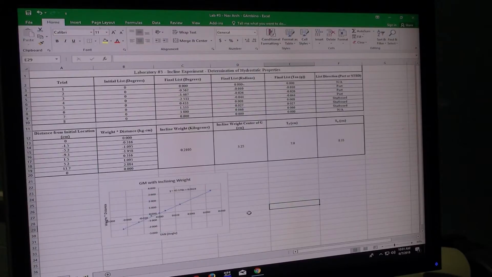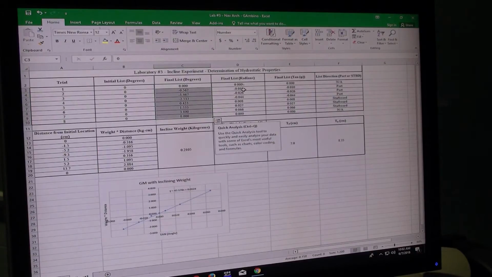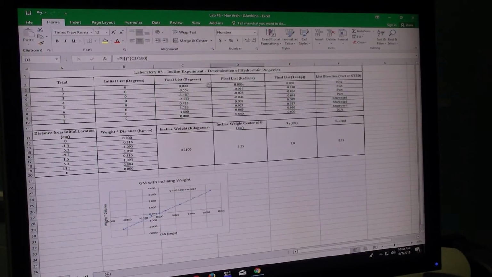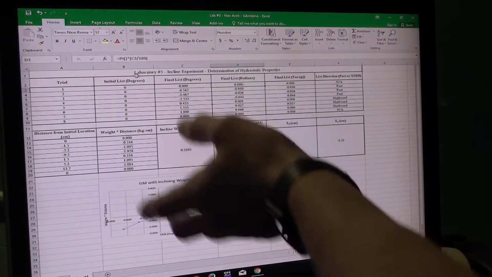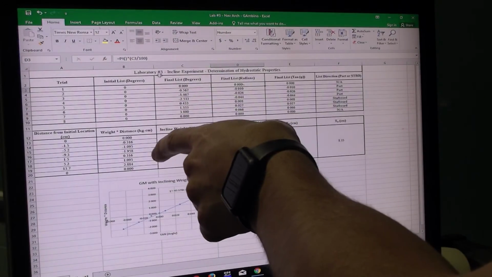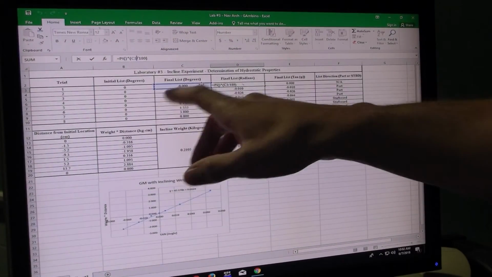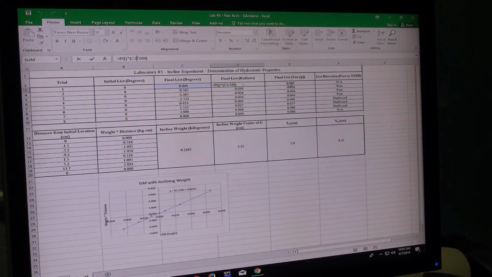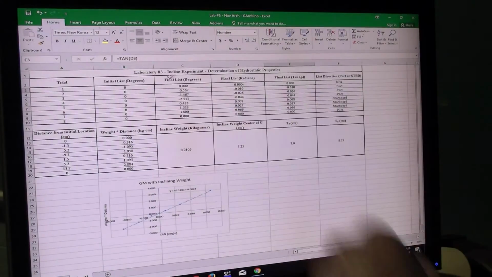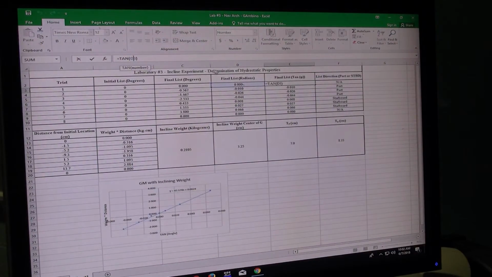Will you explain how you converted to take the tangent of the angle in Excel? Okay. So during the lab, we recorded it in degrees. To get to radians, because Excel reads in radians, you type in an equal sign to make an equation, and then you type in pi with closed parentheses to generate 3.14 to the 15th decimal point, and then you multiply it by the cells that have degrees and then divide by 180. So in turn, you're just multiplying your degrees by pi over 180 to make it radians, and then you take the tangent of that by typing in TAN with the parentheses, and then D3 is our radians.